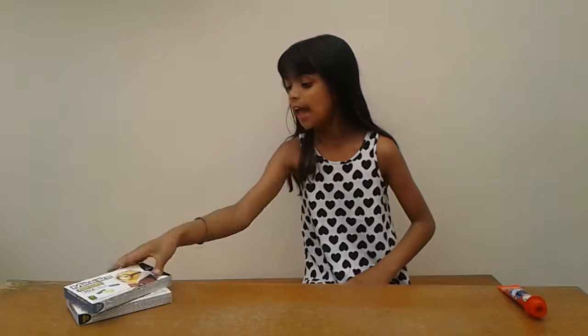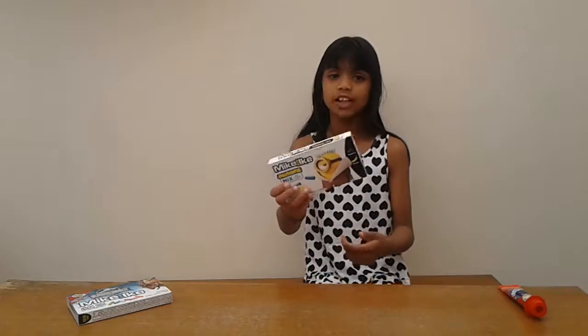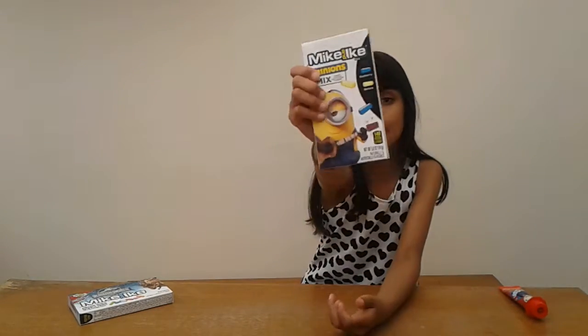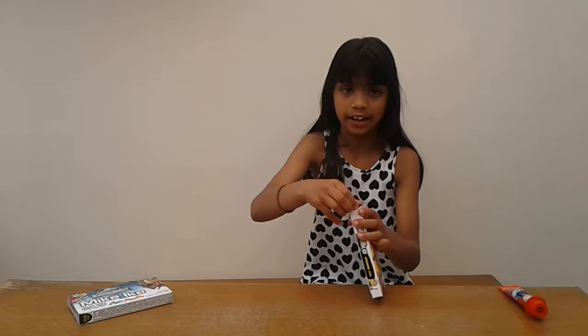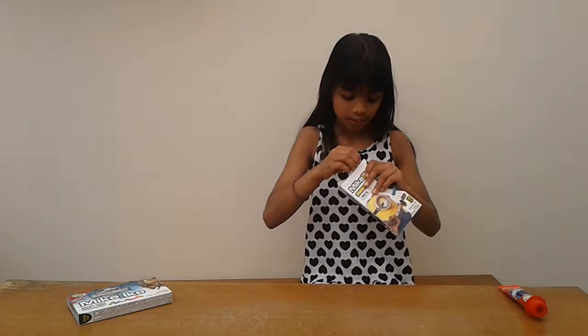The next one is going to be Milk and Light Minions, and I love the movie. I don't really like this one. It's got blueberry and banana. And I don't really like the second movie because it was really pissing me off. They just had to find the boss, so I was like, what's the point in that movie? So yeah, I'm going to try this one. So let's go.